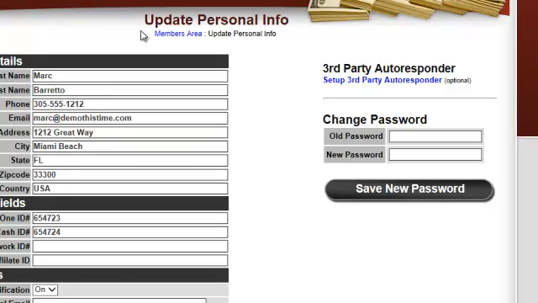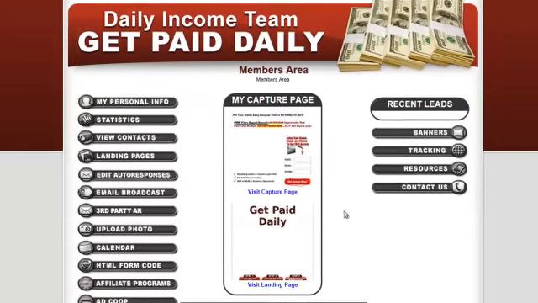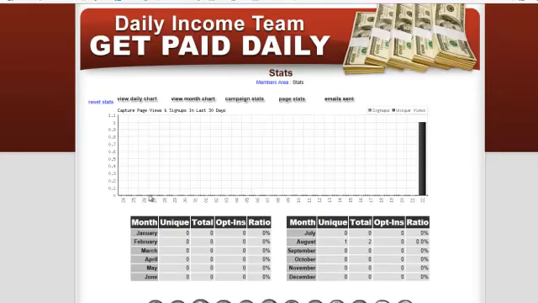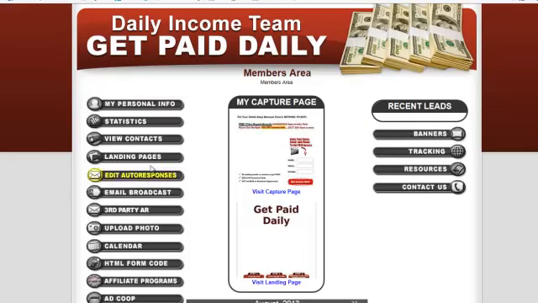And then to get back to your members area, you always just come up here and click on the link to get back to where you were. Statistics. This gives you stats for the number of leads that you're generating per month, your opt-ins, your ratios. I told you, this is a full-blown professional nerve center I've set up for you back here. Stuff like this usually costs quite a bit if you go out and actually want to buy it. So this gives you your stats, and since it's a demo account, we don't have any stats.